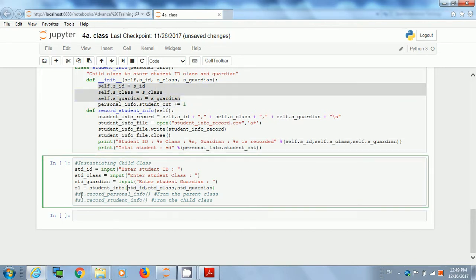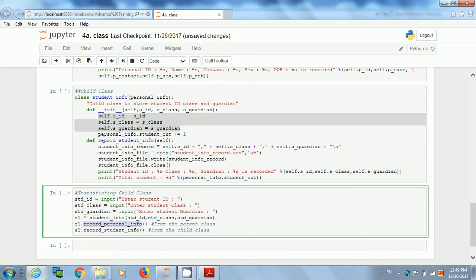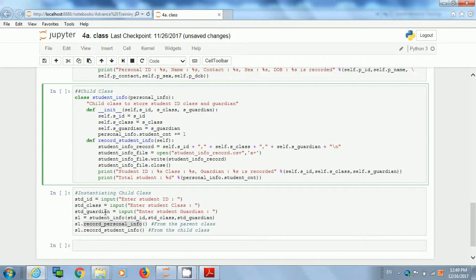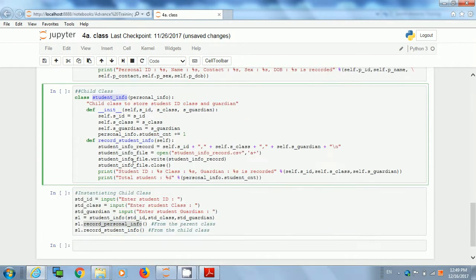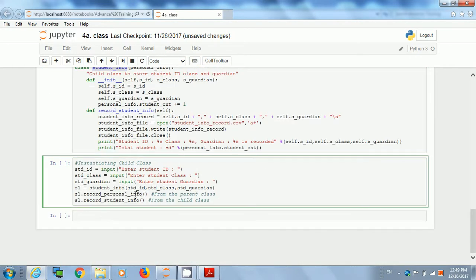Now here I'm executing record personal info and record underscore student underscore info from the child class. Now this actually is from the parent class, but our child class doesn't have it. But how is it able to get it? Because here I am telling it to inherit whatever personal info the parent class has into the student info class. So student info also has record personal info.